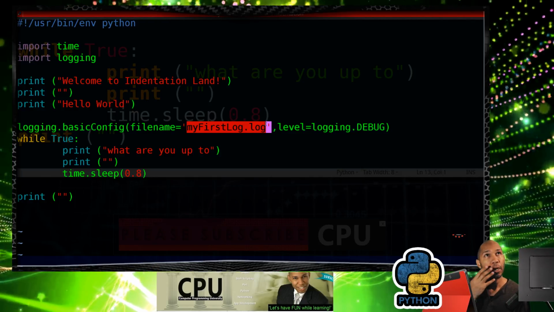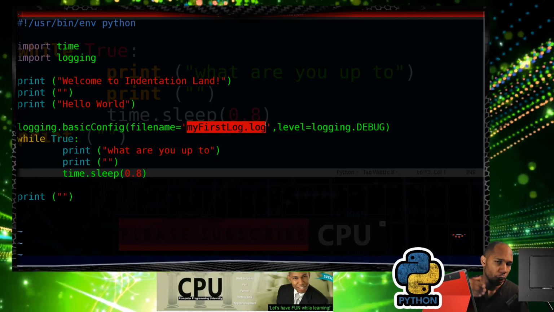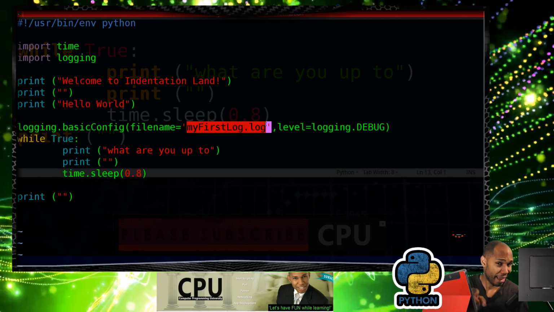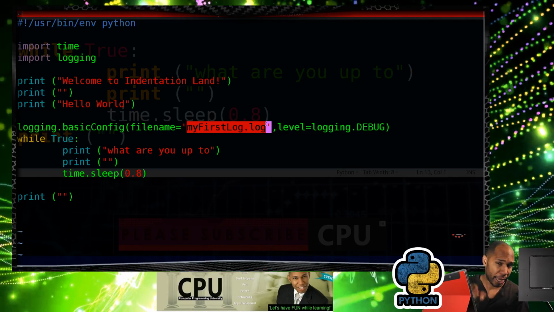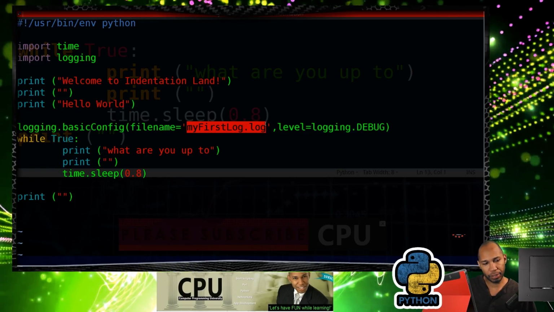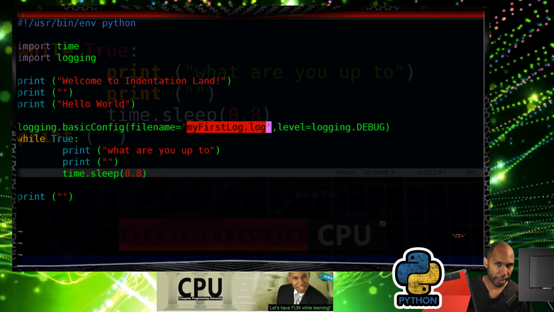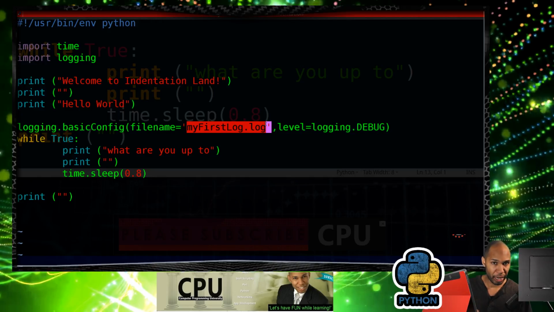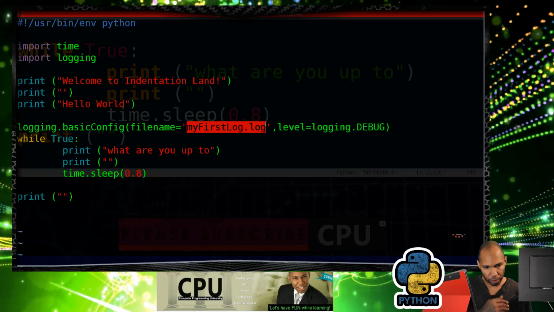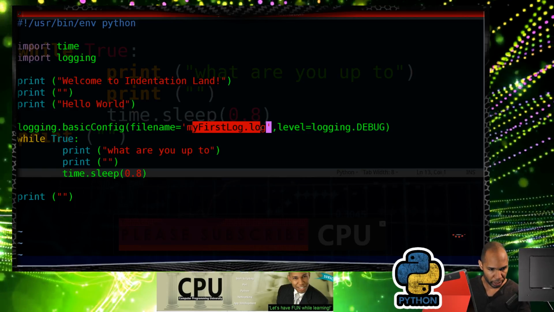Well, it's not everything that's going to get logged. You're going to specify what you want to log, right? And whenever you do that, that information is going to go to this file. So basically think of it as tagging. You're going to go through your code and tag certain things or events or information that you want to go into the log file. So let me show you how that works. I'm going to show you that next. But whatever you tag or identify to go into the log, it's going to go into this log.